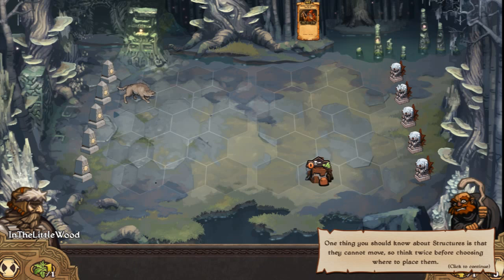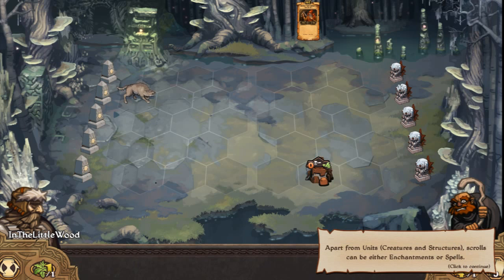One thing you should know about structures is that they cannot move, so think twice before choosing where to place them. Apart from the units, creatures and structures, scrolls can either be enchantments or spells.